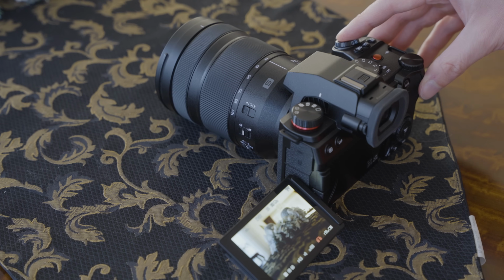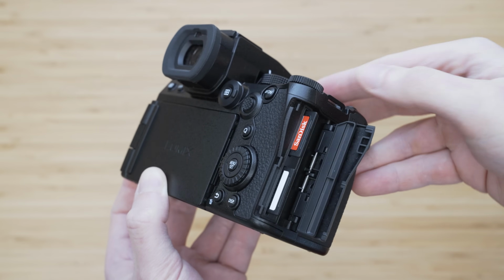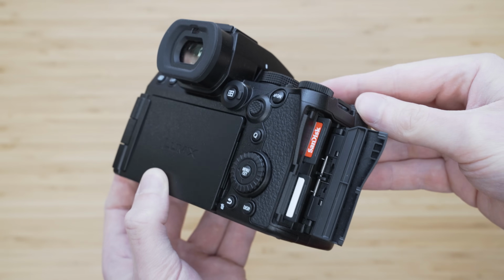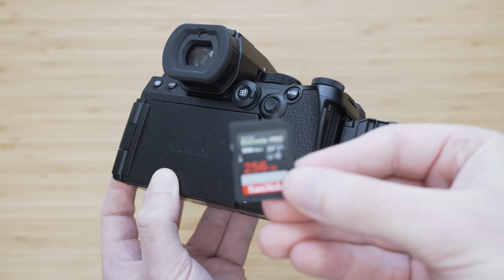A huge improvement over the original S5 is the buffer, which can store 200 RAWs. That should be more than enough. S5II has two UHS-2 compatible SD card slots. Unfortunately, there is no CFexpress compatible slot, but it is not that big of a deal thanks to that large buffer capacity.